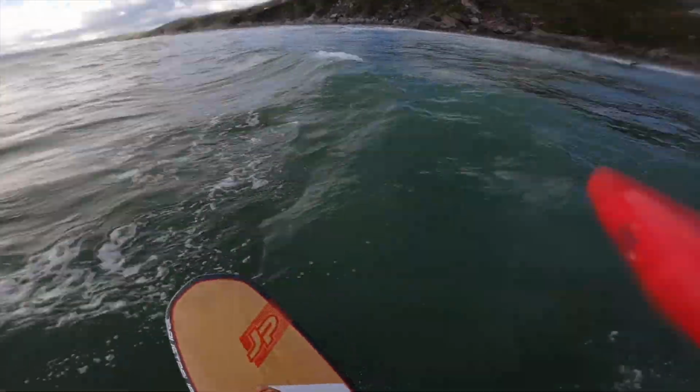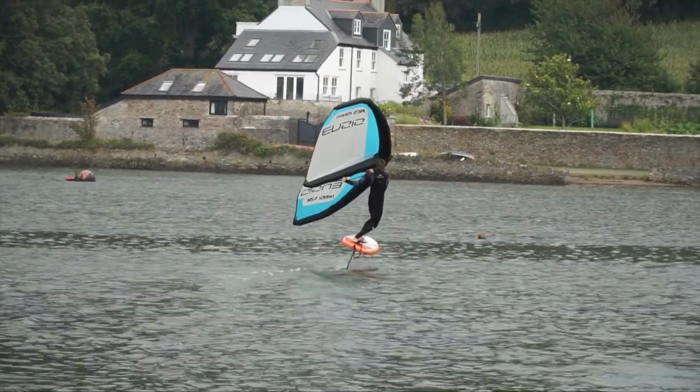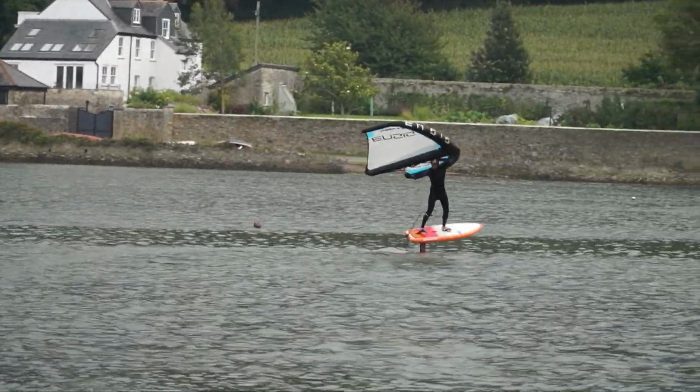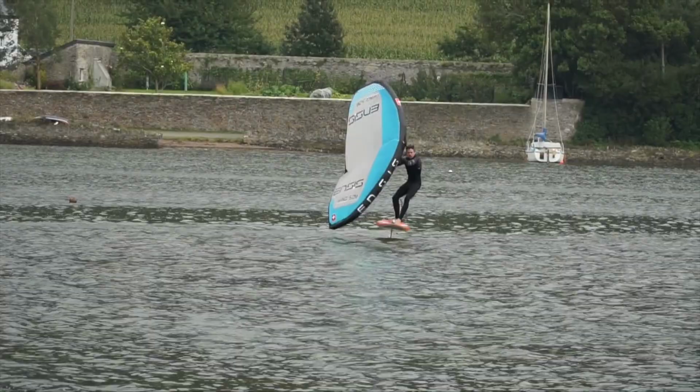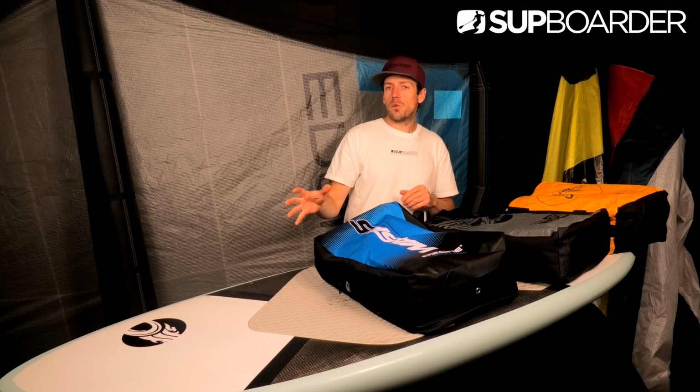So let me just give you some information and some wings that you could fit into certain categories. If we look at all-round wings, freestyle wings, and wave wings, the easiest one to categorize first is actually surf or waves. This is a very simple one because you basically need your wing to get you up on the foil.